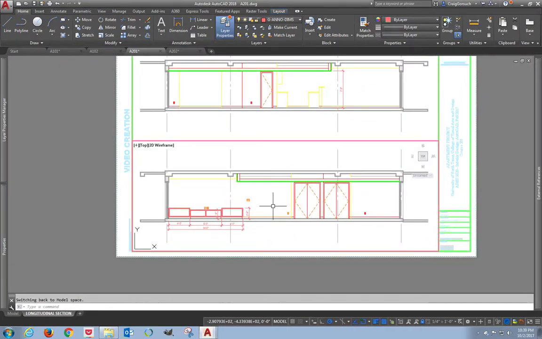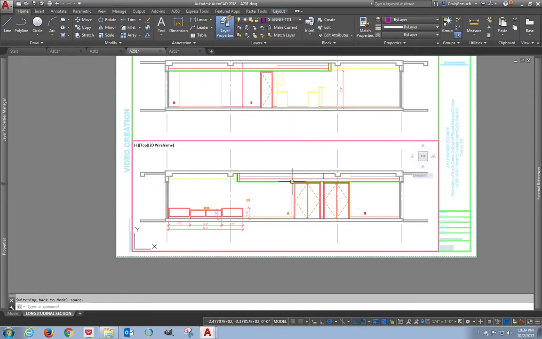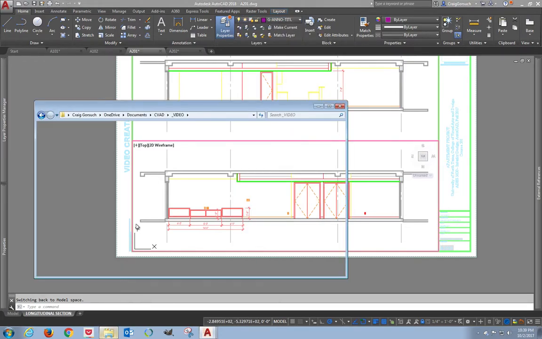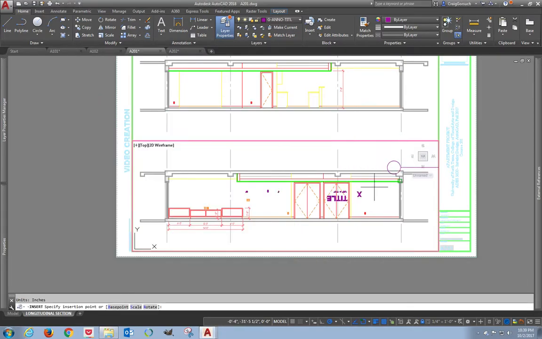Now you notice I'm still in my viewport. I'm going to change to my title layer. And one of the nice things about the drawing title tag that I gave you guys is it automatically responds to the viewport scale. So I can take him and drag and drop him. Ooh, I'm definitely going to have to fix that.